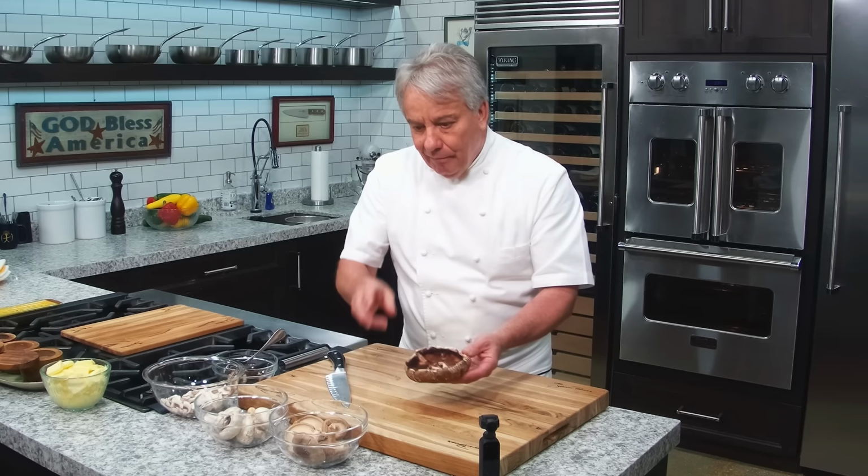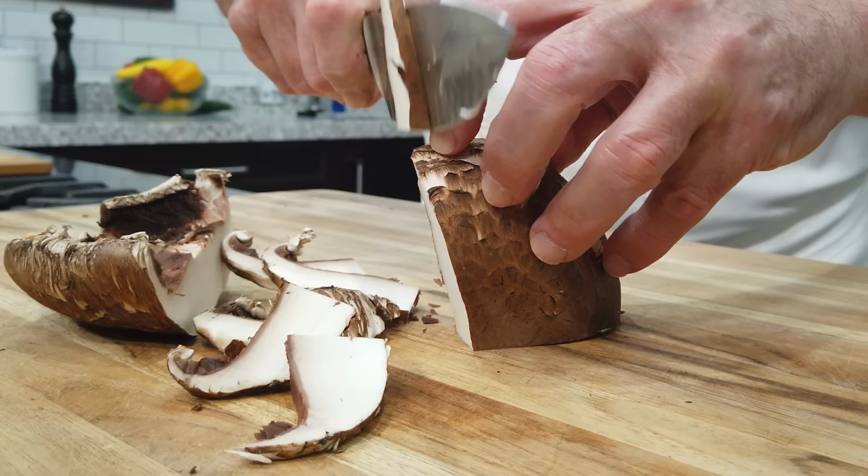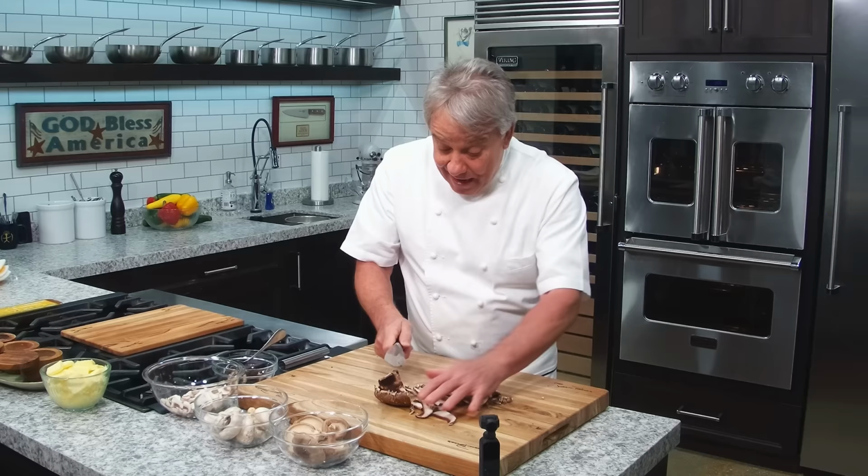If you wanna cut it, here's what I recommend you do, friend. You cut it in half, and then you cut it. Now all of a sudden, you got some nice pieces of mushroom. And of course, if they're too big, then you cut them in half, okay? But otherwise, just like this. Depends what it is you're making. You're making a sauce with portobello mushroom, you better cut them in half, okay? Otherwise, that's it, friends. This is a very small and fun introduction to mushroom.